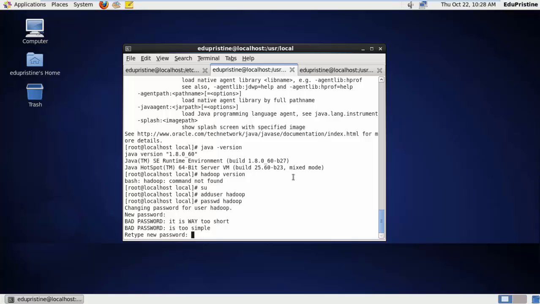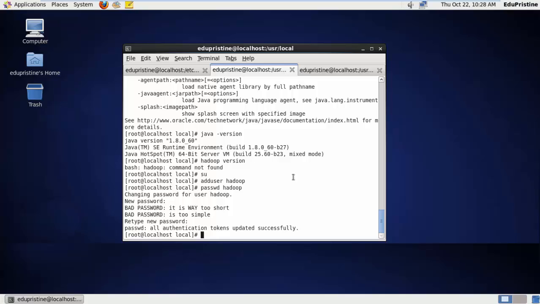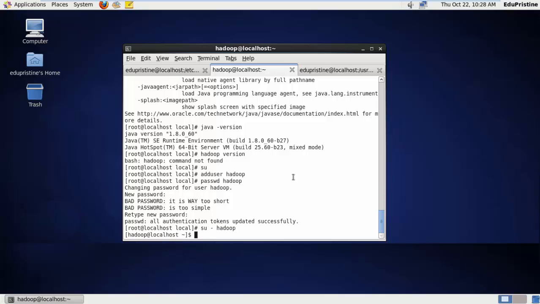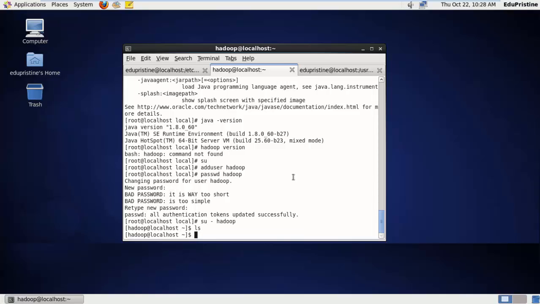It says it's too short, it's too simple. Remember, don't do this in a live scenario. So 1, 2. It's set, and let's get into our Hadoop environment. Now this is set, as you can see nothing is there yet.